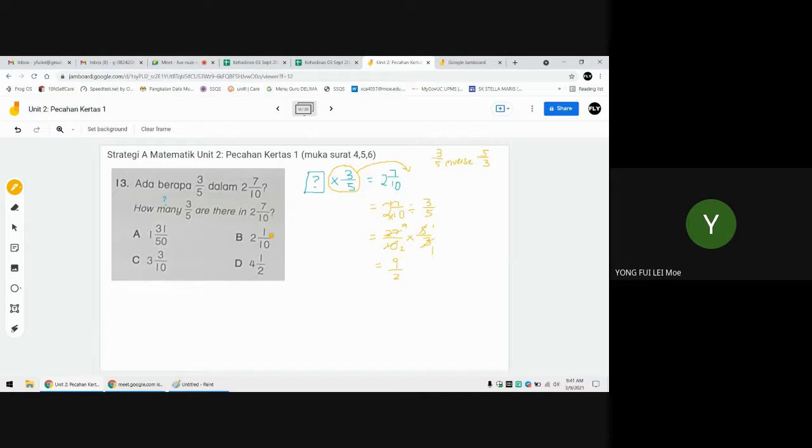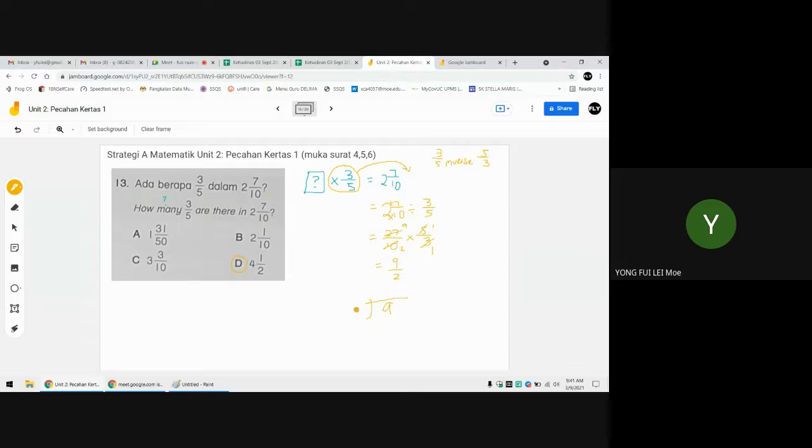Look at this. All of these are mixed numbers. So you have to change your improper fraction to a mixed number. But look at this. I know my answer. I can guess my answer because you look at this, this is a denominator of 2. Which one has the denominator of 2? Only D. But if you still want to calculate, yes, we can calculate.